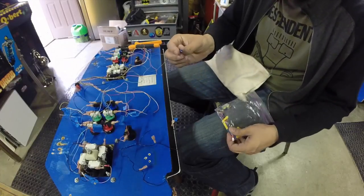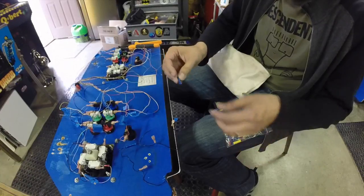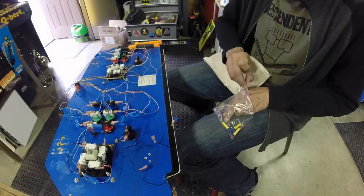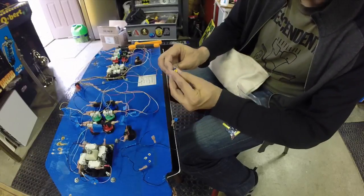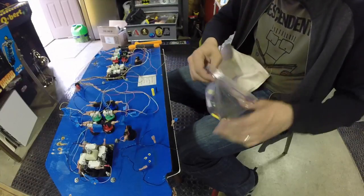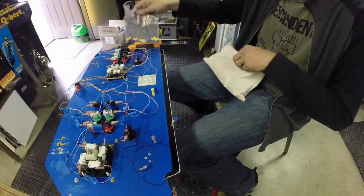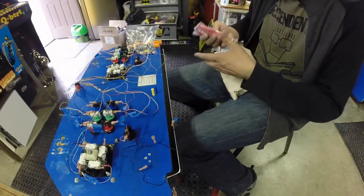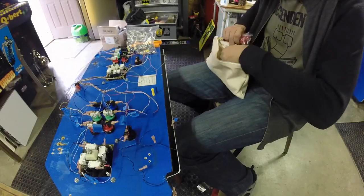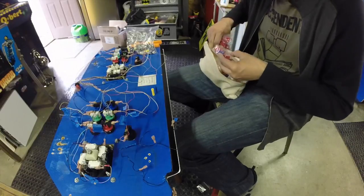You want to match the gauge of the wire to what you're crimping. See, they've got the blue ones, which are the medium size, and the yellow ones, which are the big ones, for much larger gauge wire. I don't have any red ones in here. Red butt splices. Got a ton of red ones because we use those all the time. I am going to need a few.